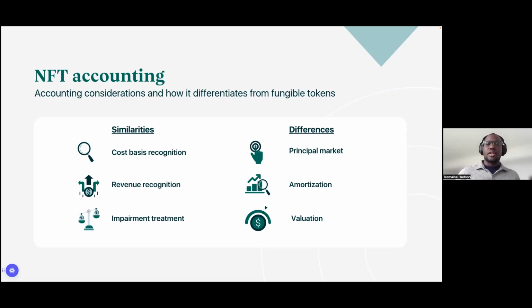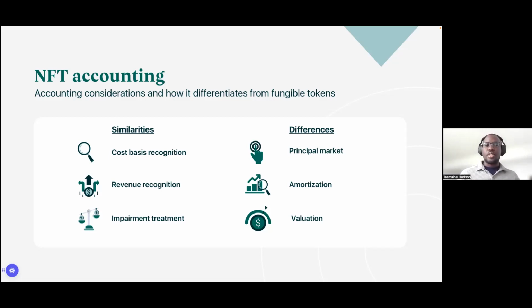The last point is on amortization. When we talk about amortization, this is another unique thing with NFTs: you may have some that are called held for use versus held for sale, which is typically what digital asset tokens are. Held for use NFTs could include anything like royalty payments that are attached to an NFT, which would then give it some sort of finite life that is tied to whatever this underlying revenue stream is. In the event that you do hold an NFT like this, you would have to amortize over the life of whatever the royalty payments are going to be paid out, some sort of schedule that is completely unique to NFTs, and it does not apply at all to digital asset tokens.